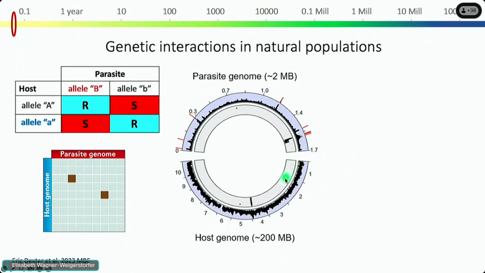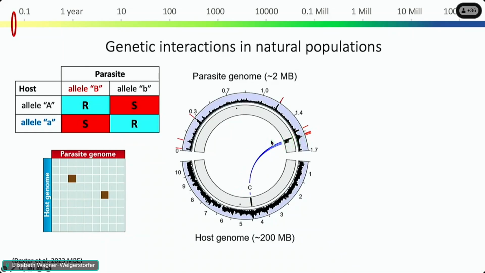So this is the upper part of the Manhattan plot for the host, and this is the upper part of the Manhattan plot for the parasite. The outer circle with the bluish background is nucleotide diversity. If it's higher, like here, this means there's high nucleotide diversity, or here, this is low nucleotide diversity. And so this was our first result. Here in the locus, at this place here, where you see there's high genetic diversity, we have a highly significant hit in association with this cluster of genes here in the parasite, where there's also high genetic diversity.